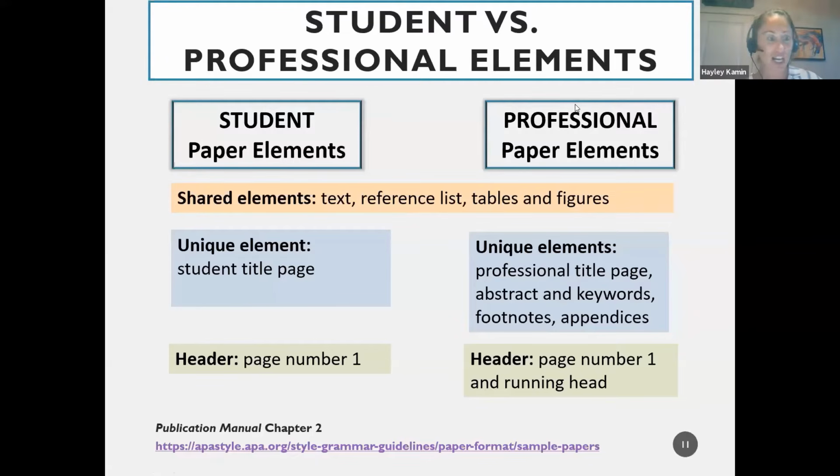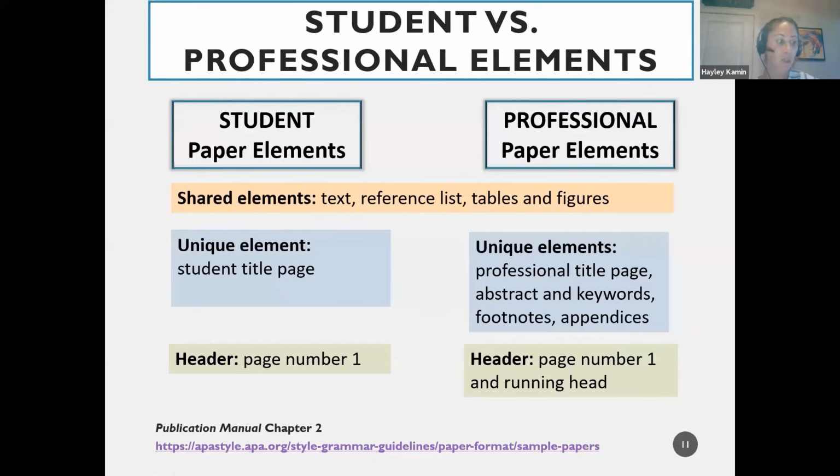So moving on, now this slide is comparing the elements of student papers versus professional papers. As I mentioned earlier, the previous section covered everything that universally applies to all APA style papers, except for a few exceptions like the running head. There are some distinctions, however, between the two general types of APA style papers, which are shown here.